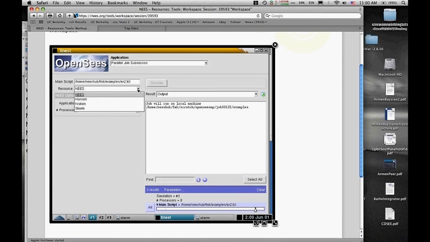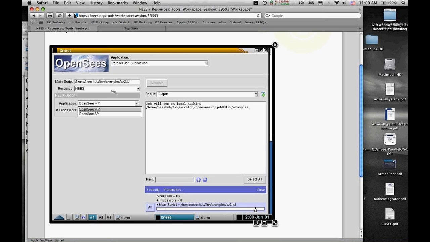Then when I click this pull down menu, I've got the different machines available to me. Right now, if you try Kraken, it's not going to work. Hansen or Steel are the 2 options to use. I was being told Kraken will be back available. And hopefully before I leave, June 14th, we'll have another option here, Ranger, which will allow you to run jobs on Ranger.